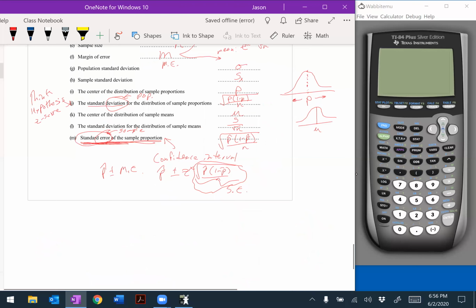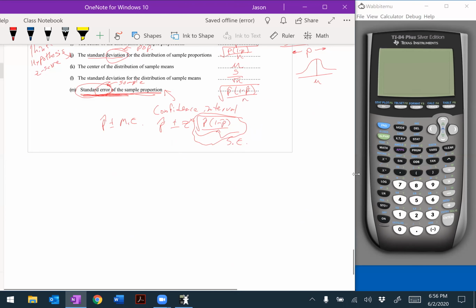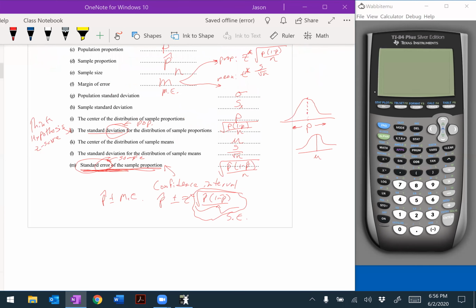Any other questions? Is this pretty much how the test is going to go for Thursday? Yeah, there'll be charts and graphs, and you're just going to be answering questions. It is all multiple choice. You may have to calculate a few things here and there, but it's a similar format.